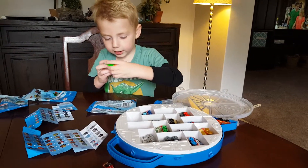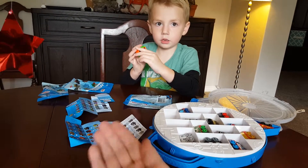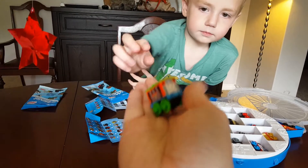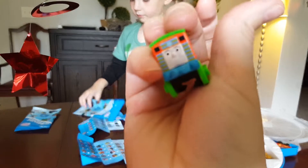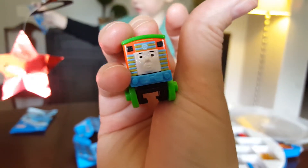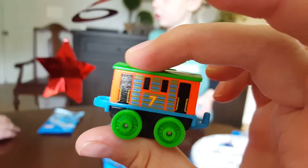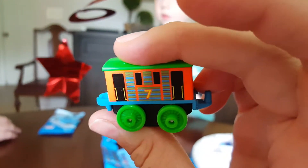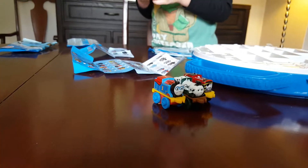I got this brand new other one that's a Neon Toby. You couldn't even wait because you love Neon Toby. Let me see the Neon Toby's face. Is that one of the ones that I bought him? Yes. Don't forget to see Neon Toby. Big thank you to Uncle Chad. He bought these for Calvin even though it's Uncle Chad's birthday. What a nice uncle. How cute is Neon Toby?